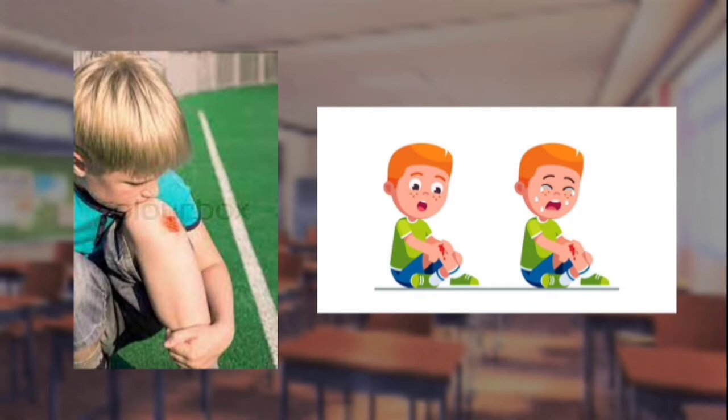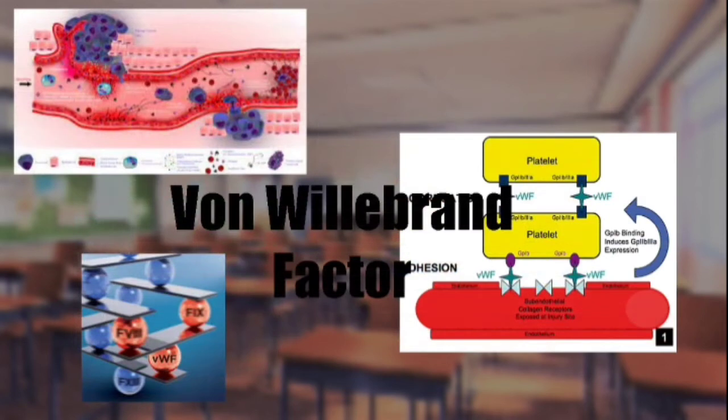But what is it that makes it form? What is it that binds it? And that is the von Willebrand factor, which has the major role of acting as a glue when blood clots at the site of injury. The clots protect the site of injury by sealing off damaged blood vessels and preventing further blood loss.